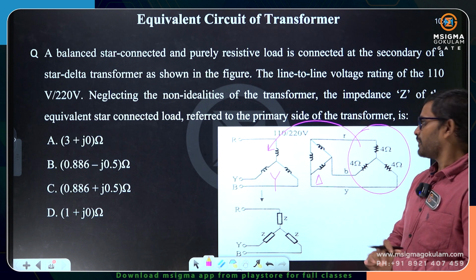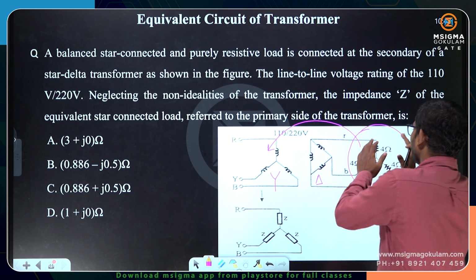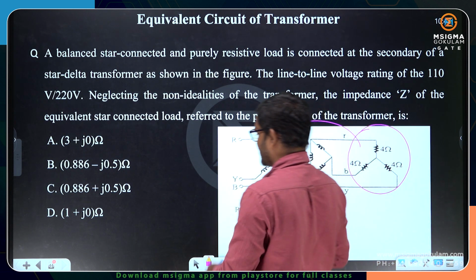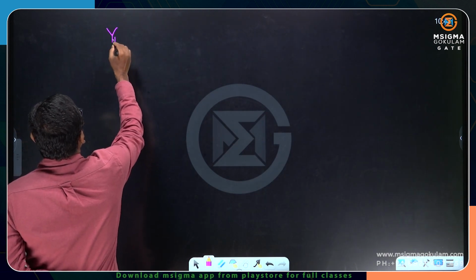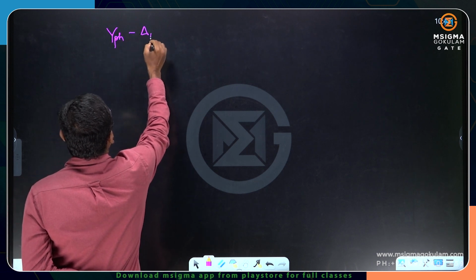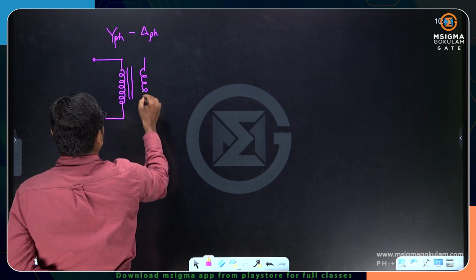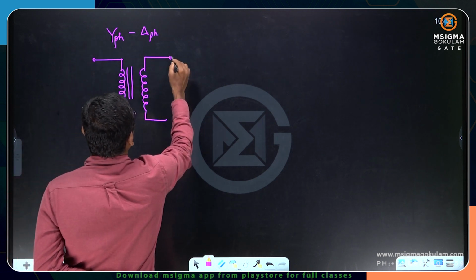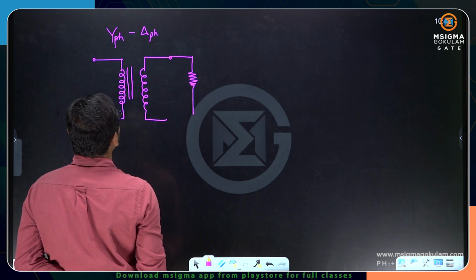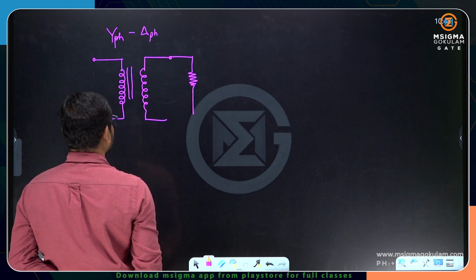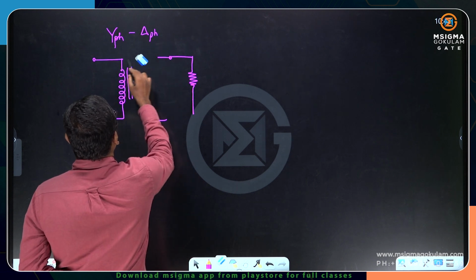Okay, right. Primary side is what? Star side. Primary side is what? Star side. So I wanted to transfer this parameter onto the primary side. So I am taking per phase equivalent, star per phase, delta per phase. So here star per phase winding and delta per phase winding. Now across this I can connect 4 ohms. Is it possible to connect 4 ohms per phase? Na? Okay, delta, no? Okay, let me take up just after transferring.